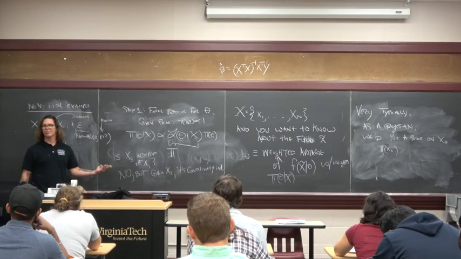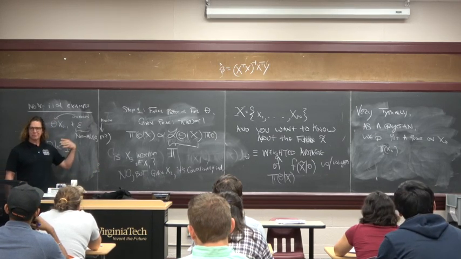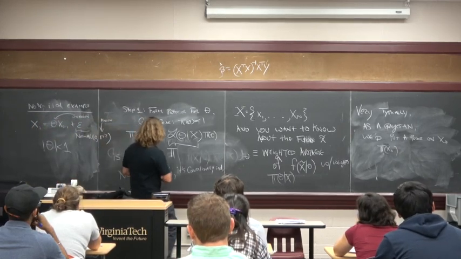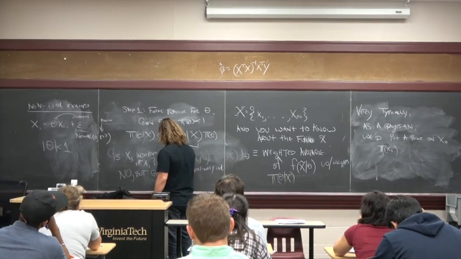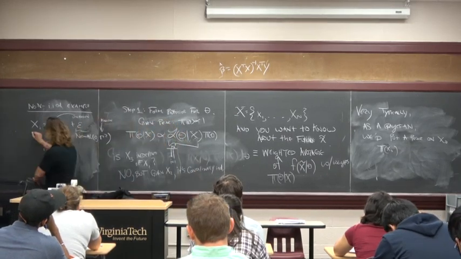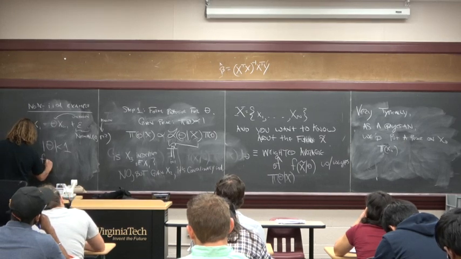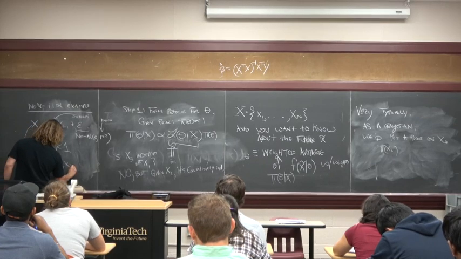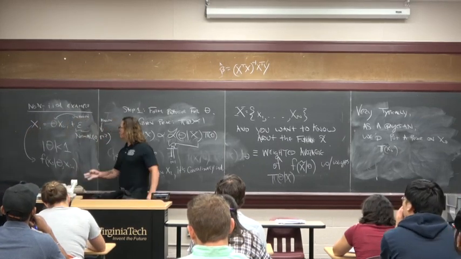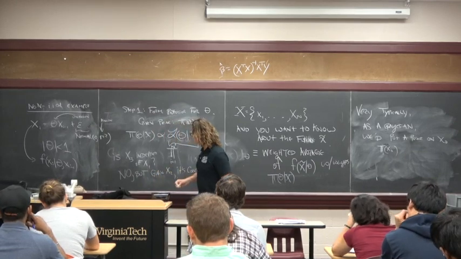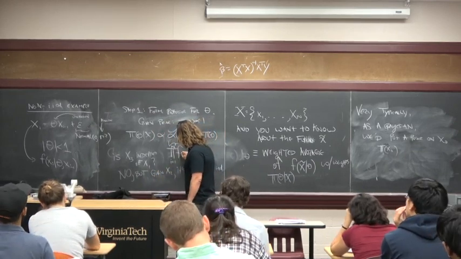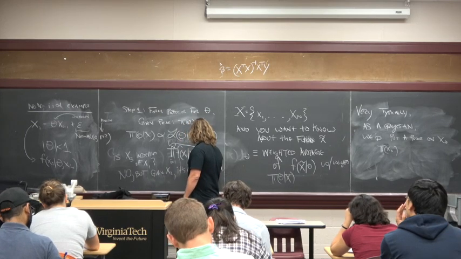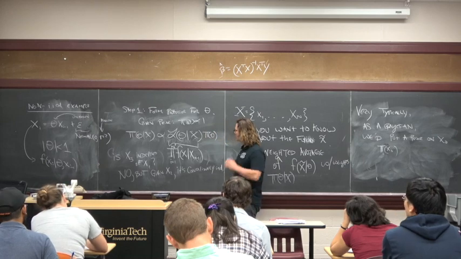Some people just start with the first data point. If it makes a huge difference, you probably don't have enough data. Okay, so this thing right here is just going to be a product. i goes from 1 to n, and I'm going to write this model down, give us some notation. This is going to be f of x_i given theta and x_{i-1}. And if you'd like to write down the sigma squared, that's fine too. I'm saying that it's known, so I'm just going to drop it. And so this would be f of x_i given x_{i-1} and theta.